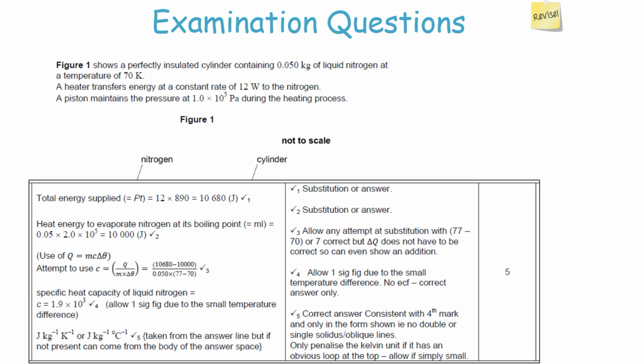So Q equals mc delta theta. We can use that to work out c by doing c is equal to Q over m times delta theta. We can then pop in the numbers and work it through. Remember, it's delta theta, so we have to work out the change in temperature. So it's 77 minus 70, and we get our answer to be 1.9 times 10 to the 3. Again, look at that. Does that look a sensible value? And it does. Now you've also got to know your units for specific heat capacity. Specific heat capacity is the energy over the mass times the change in temperature, so it's joules per kilogram Kelvin, or joules per kilogram degree Celsius.